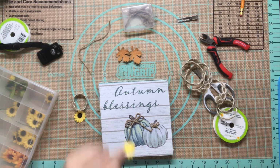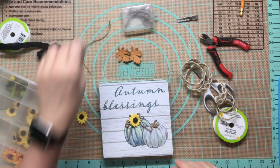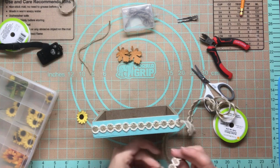So I cut the wire off the back because they do have a wire. If you know where these come from, put it in the comments so other people will know, because I honestly can't remember. I just get them and put them in a box.